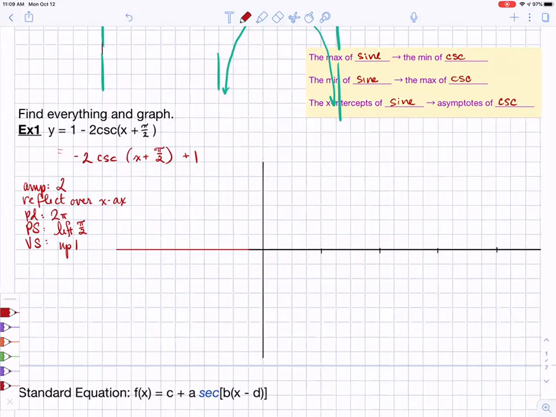Let's just get the 5 magic values. And honestly, guys, we can be thinking sines and cosines. I don't even have to be thinking secants and cosecants yet. So if we're going to ignore our shifts, let's only pay attention to the amplitude, the reflection, and the period. So since the period's 2 pi, let's take that all the way out to the end, just like we did with sines and cosines.